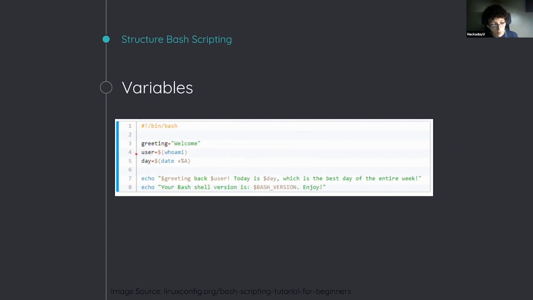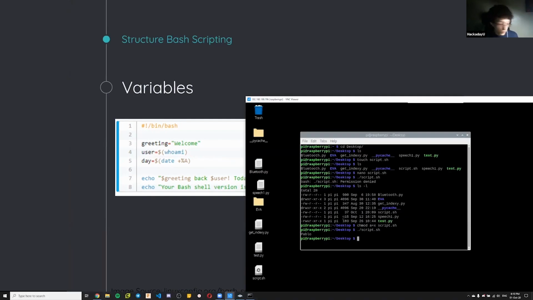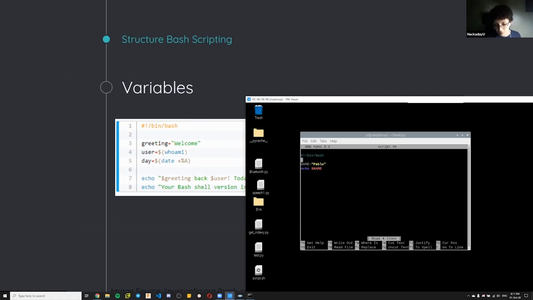This way of declaring a variable runs a command, and the output is stored in the variable. If you remember the command pwd, which gives you the path of where you are, you can just change it here. And let's change, how do I call this command? Let's do this.